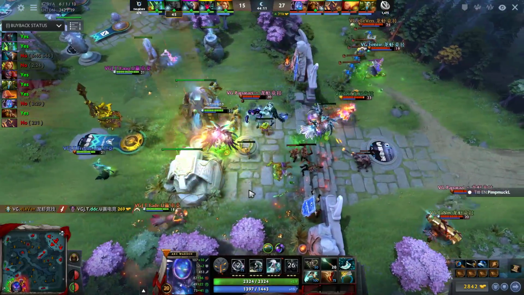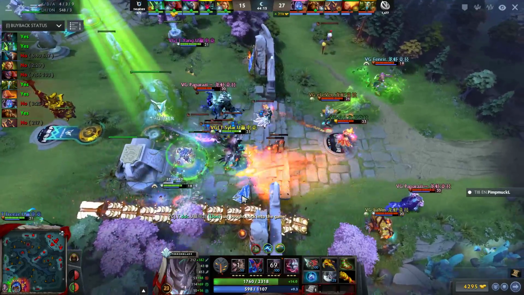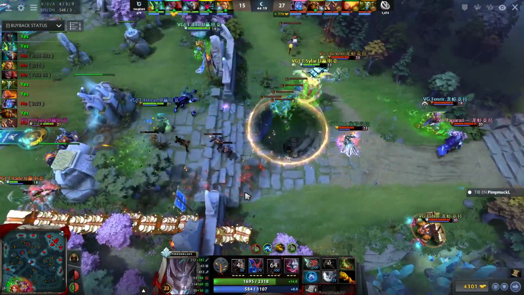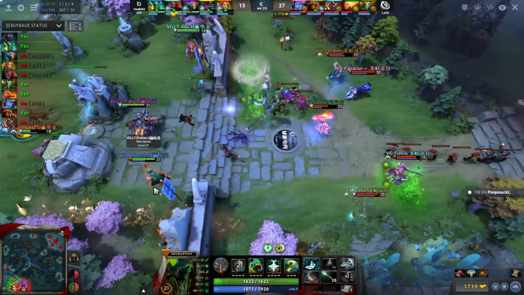Ori has used the BKB. Light strike array down. Let the jump forward. Can he get the shackle on the card? Instant hex onto Fade. There'll be a buyback for DDC. Sylar heads into the Yang. Oh no! He whips it. Doesn't grab anyone. Sylar's got to be careful now. The BKB's worn off. The Linkers has been popped.